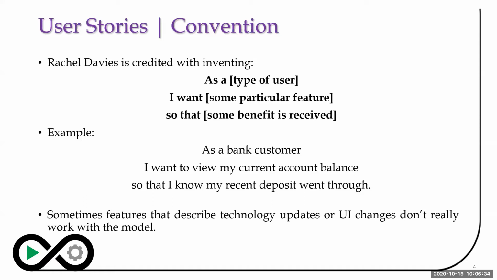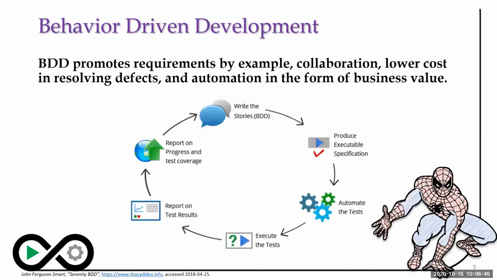And, even today, Jeff Patton says you shouldn't be married to this sort of style. You should have a greater deal of flexibility in describing your work. So with that understanding, we move further into the core of behavior-driven development, trying to establish a common standard for our team to practice, or across multiple teams.